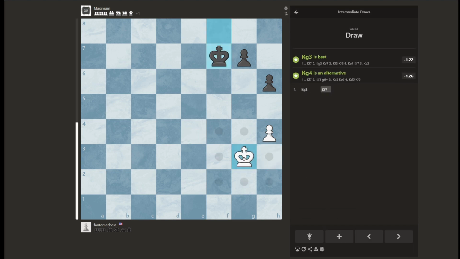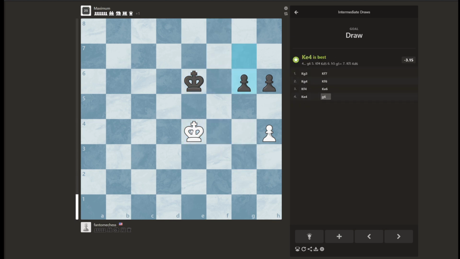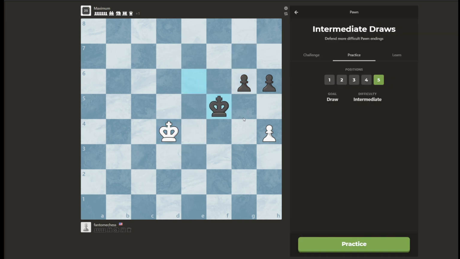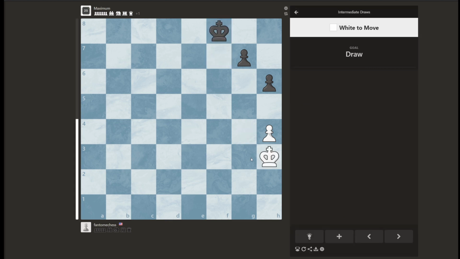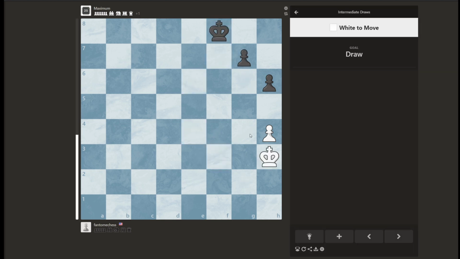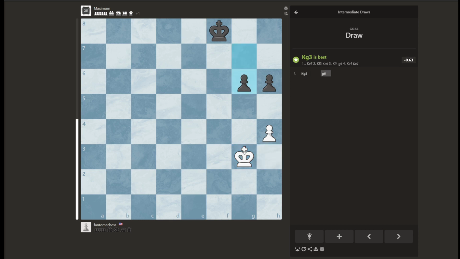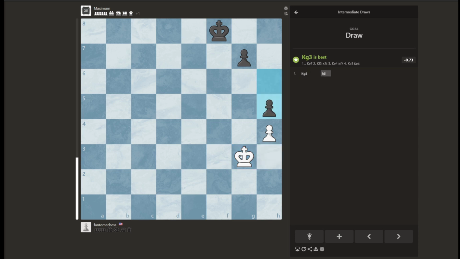Let's see what they do. So they go up here, so I think you go here, take the opposition, or maybe not. No, this is a loss. Okay, so this doesn't work. Oh, actually, no, that was the wrong first move. And now they do this. See, I actually have to brush up on this, or just hope I get the line that I know. Because I do not know. I meant to take the opposition there.